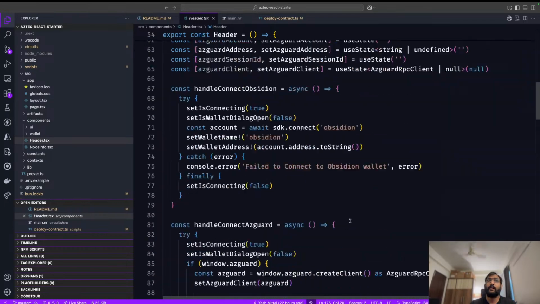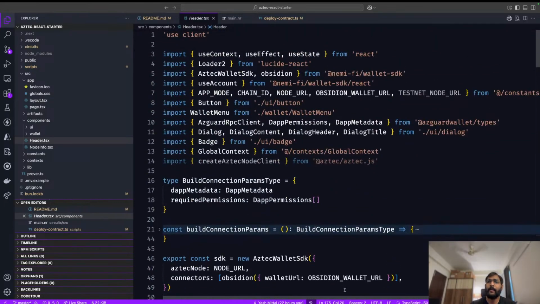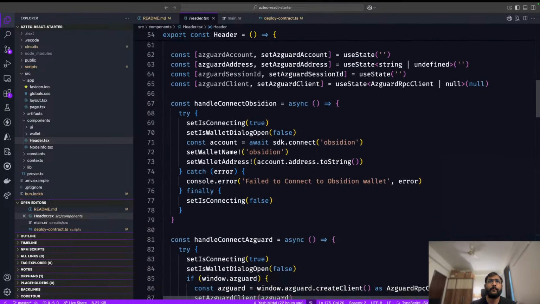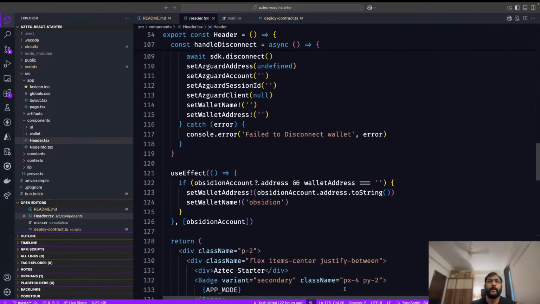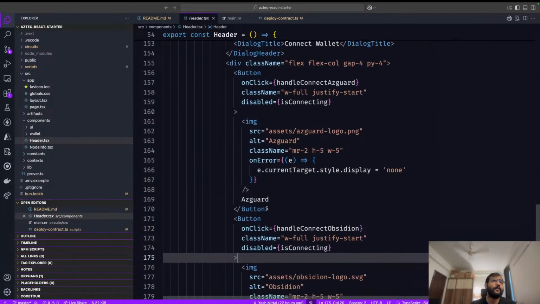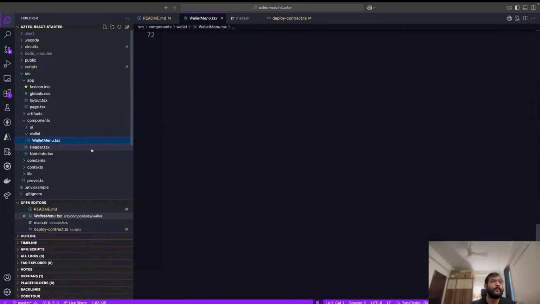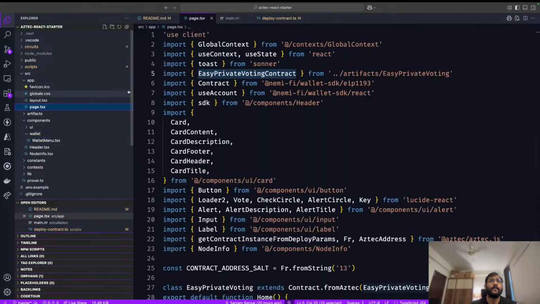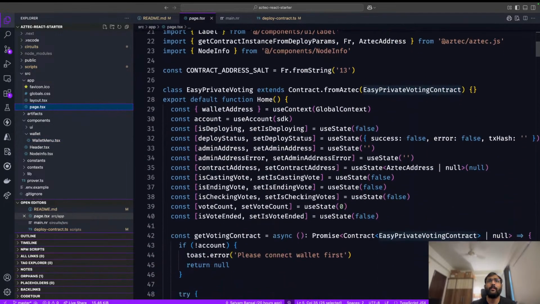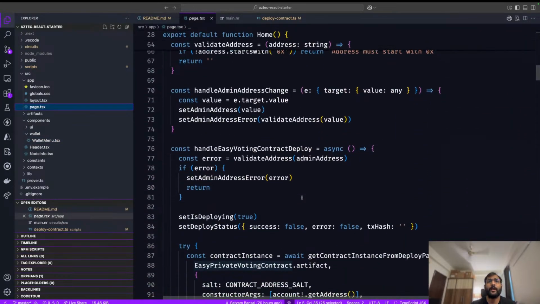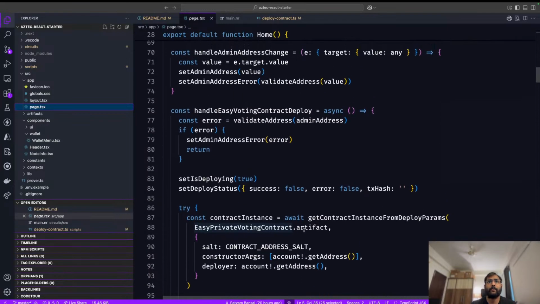Okay, so I guess that's pretty much it. These methods are, I guess, very primitive methods. This is the main file where you can see how we are calling various contract functions.